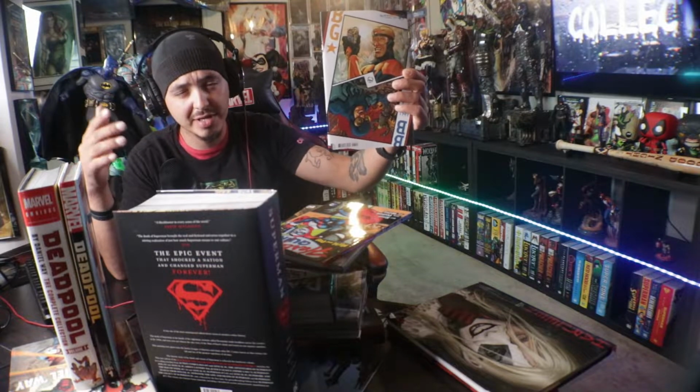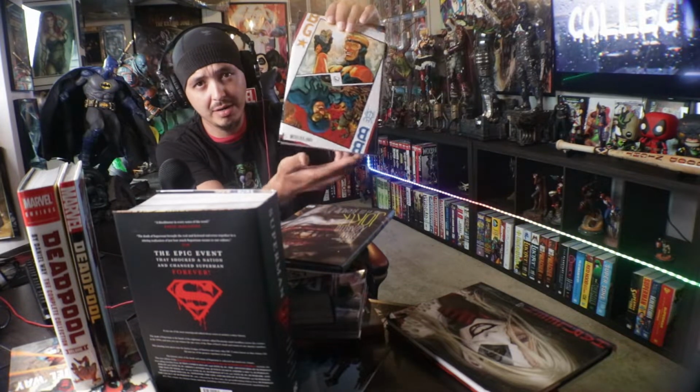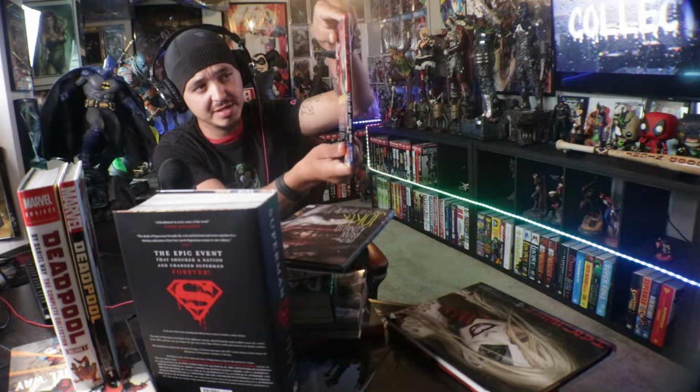What's a comic book? Obviously a comic book is just a short story that's going to lead into another short story that's going to lead into another short story that turns into a series, right? Or a run that will eventually turn into a trade paperback. So you can see this is a trade paperback versus a comic book. They are the same size. Right here you can see the only difference is it's a little bit thicker. Why? Because it's collecting more of the run. So once it makes a run, it turns into a trade paperback, or it will turn into a hardcover.